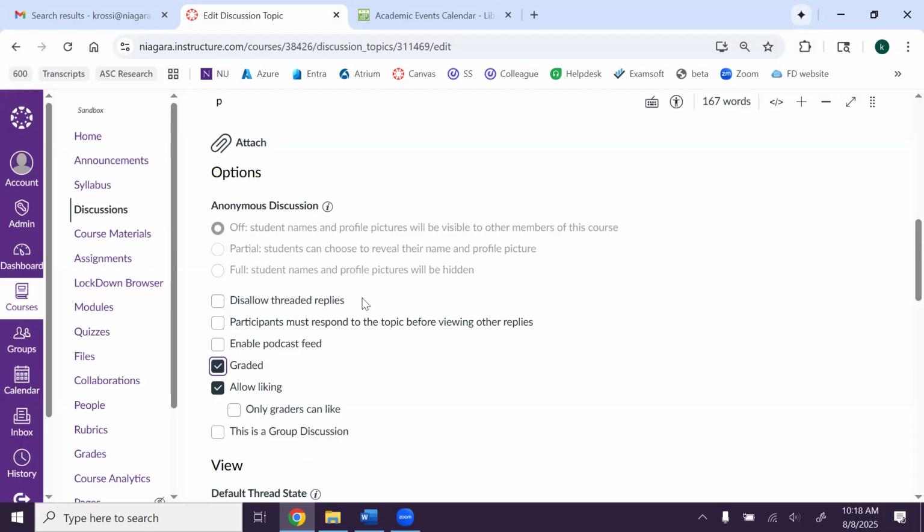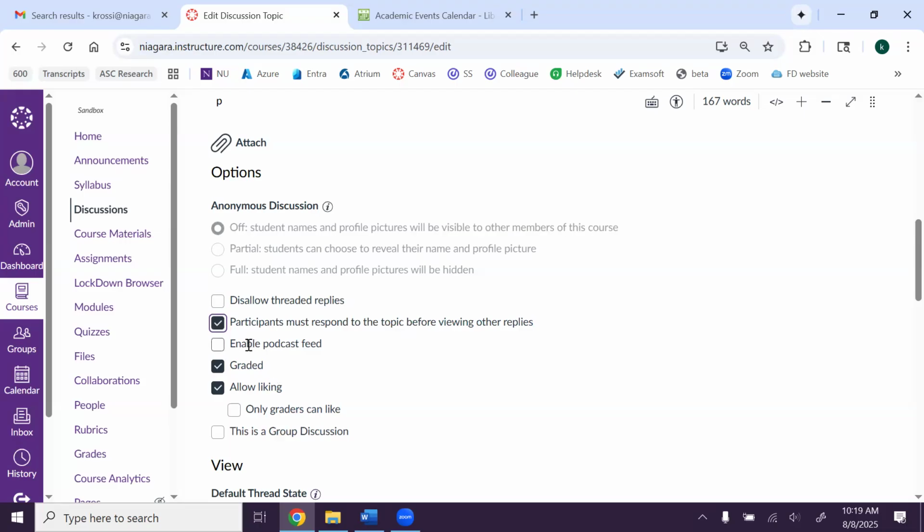So threaded replies, it's just like on Facebook where if somebody replies to a comment, you can reply to that comment and not into the main thing. It just kind of threads off into different conversations. That's turned on automatically, but you can turn it off if you don't like it. This one's really nice. I like to check this because I want them to have their own original thought. I don't want them to read what everybody else wrote first before replying themselves. So if you check that, they'd have to reply before they can see everyone else's replies and then respond. So I typically use that one a lot.